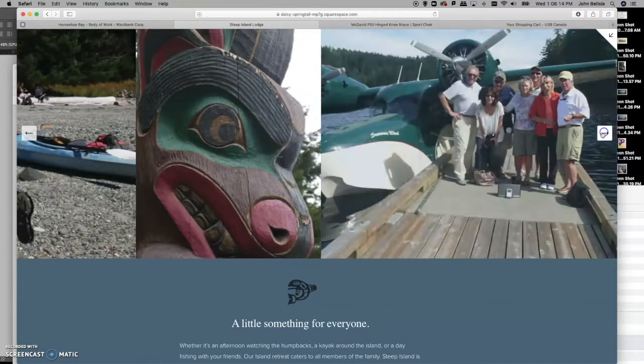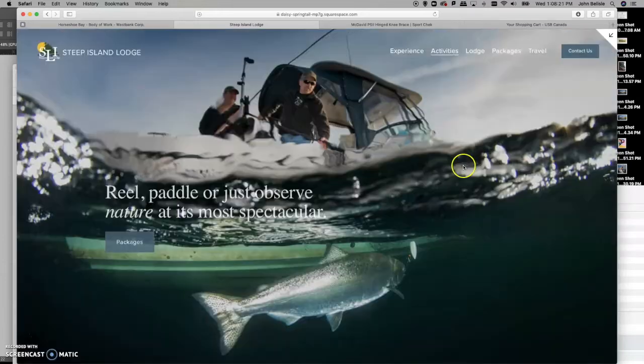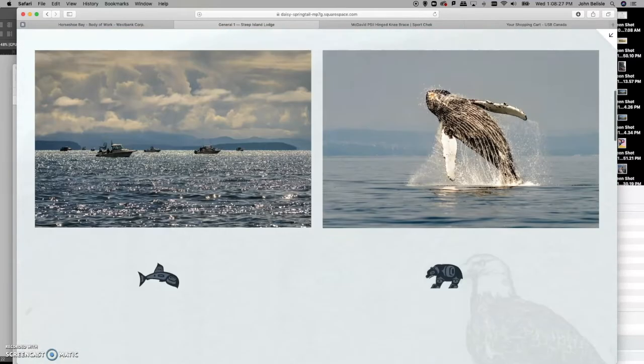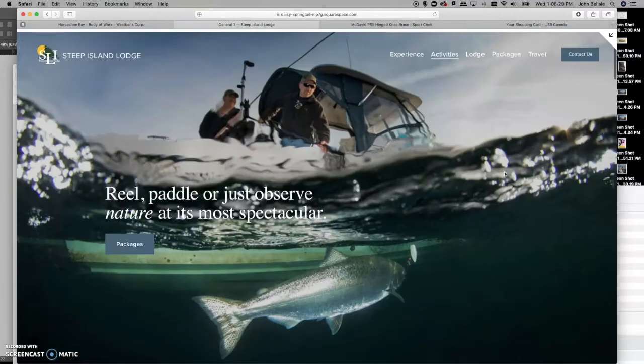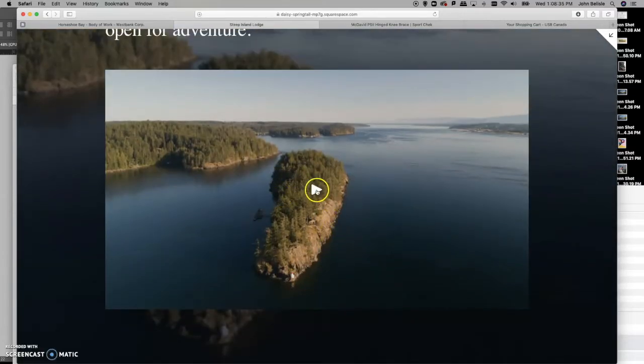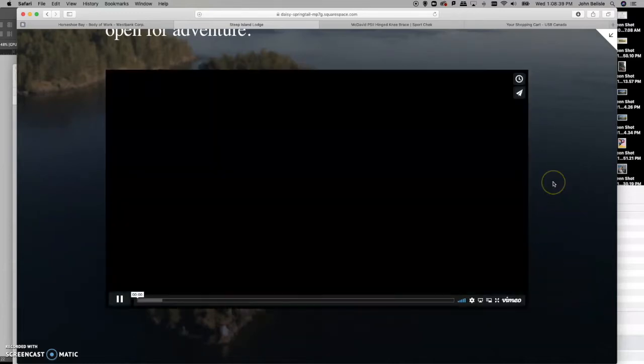And with this one, there's lots of secondary pages, breaking it down into experience, activities, lodge, packages, all of that sort of thing. So a little bit of movement, as well as on the homepage, we shot a teaser video for this project, so you can see that a little bit as well.